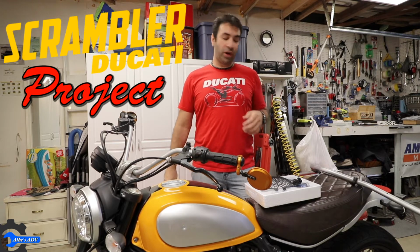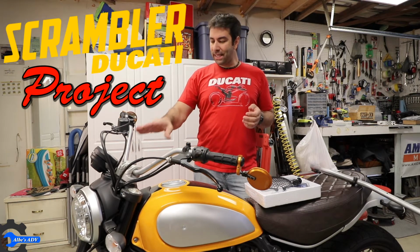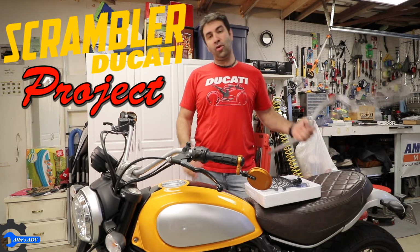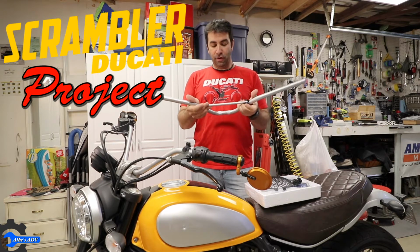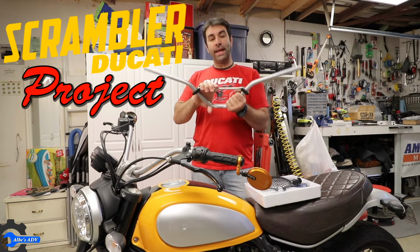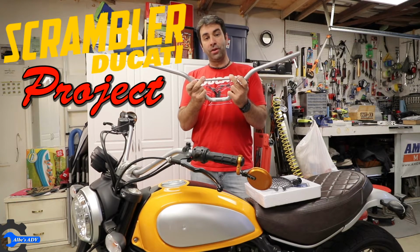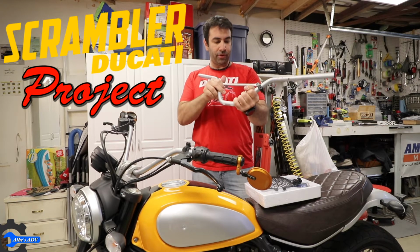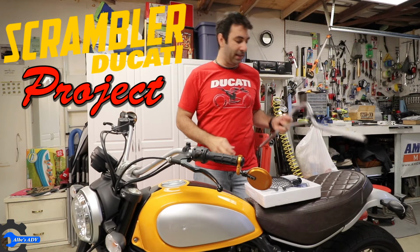In this episode we're gonna replace the handlebar. I believe those handlebars are slightly bent, so I'm gonna replace them with an OEM handlebar from Ducati. This handlebar actually came with a crossbar on it already, so thumbs up for this, and it cost way less than buying the crossbar by itself.